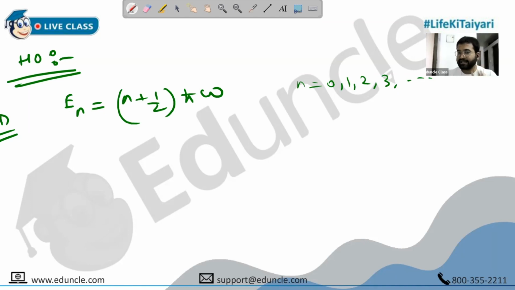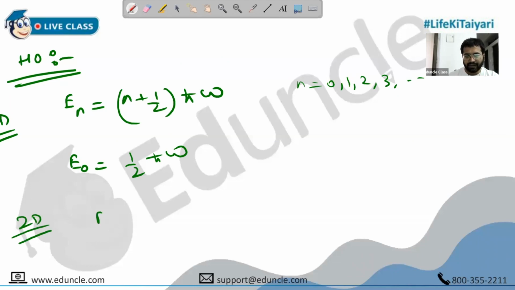In harmonic oscillators, n can start from 0, because even if you substitute 0, energy does not become 0. And that was our Heisenberg's uncertainty principle rule. We cannot have 0 energy, people. That's what we had derived also. But anyway, so En, ground state E0. Earlier, ground state was E1. Now we can use E0. So E0 is half h cut omega. When it comes to 2D, we have got E n_x and n_y.